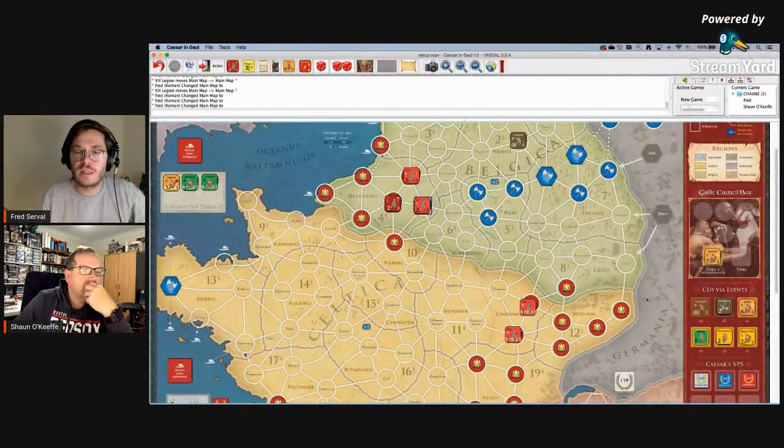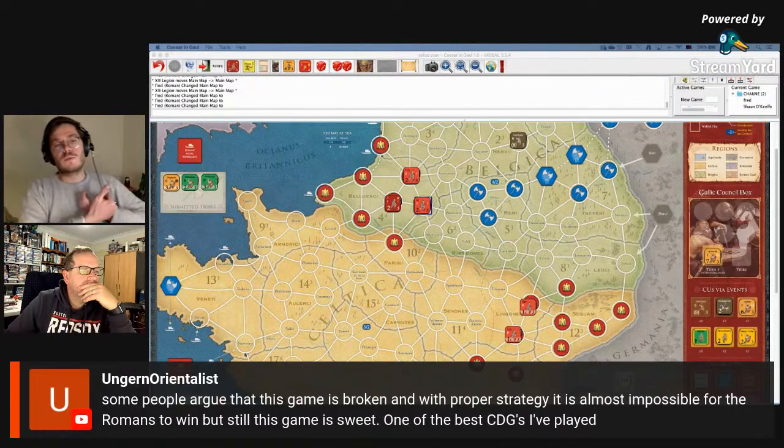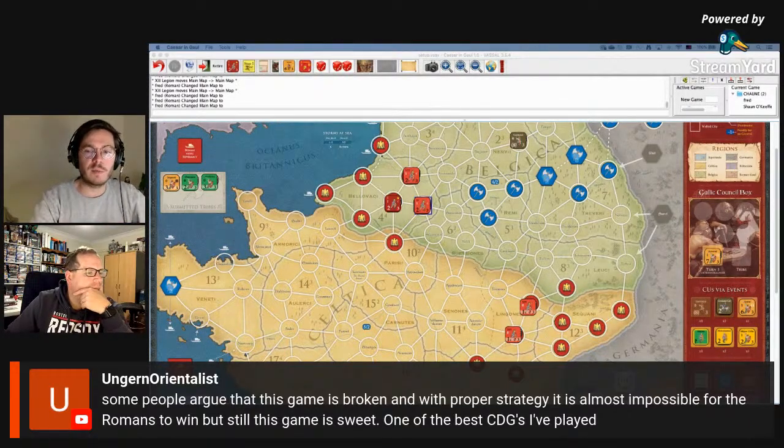Yeah, and that's also something that someone is saying, that some people argue that this game is broken, and with proper strategy, it is almost impossible for the Romans to win, but still this game is sweet. Yeah. It's my fourth game. And I do believe that it's harder for the Romans in the sense that it doesn't allow for any mistake. So you need to know the game really well if you're playing against a player that has some level of experience in the game, playing as the Gallic player, because no mistake would be forgiven. It's really tough. It's a very, very tight game.